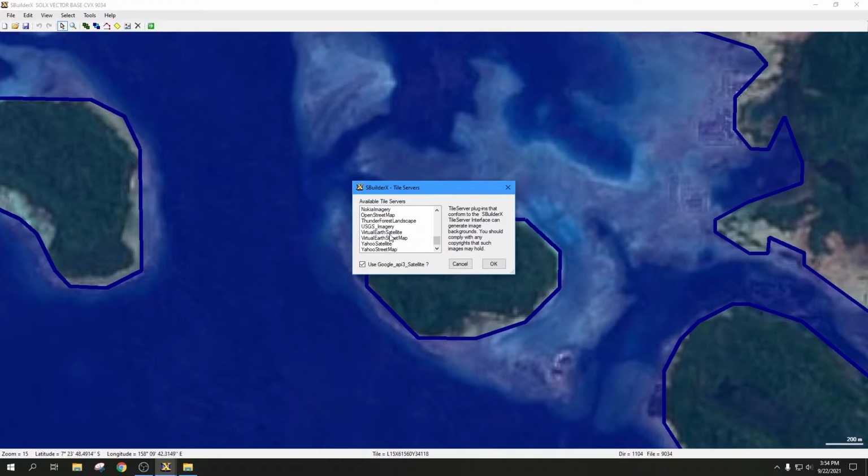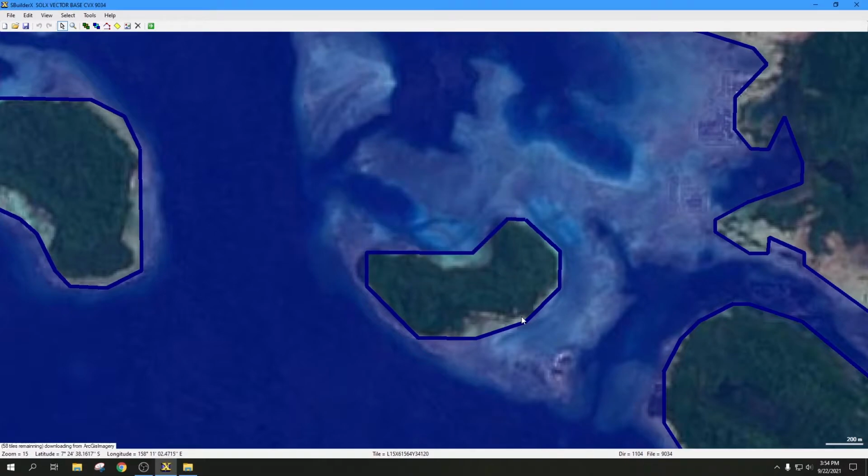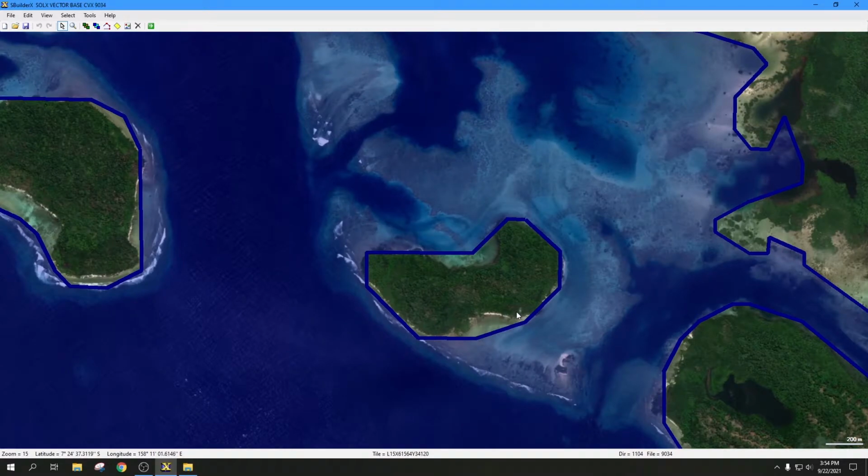And then down here at the bottom, Virtual Earth satellite, which is Bing imagery. So in this particular case, I'm almost betting that there's ArcGIS imagery available for this island. It does load a little slower than the other tile servers, but there we go, it loads in. And one important thing to note about ArcGIS is it's only good to zoom level 16, which is about 1.2 meters a pixel, if I remember right.